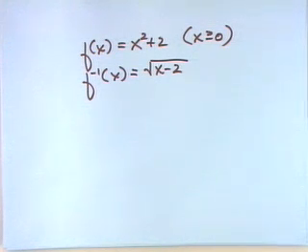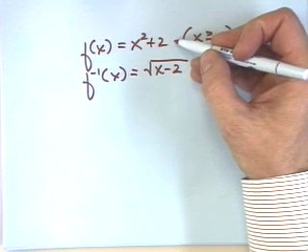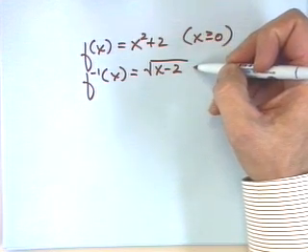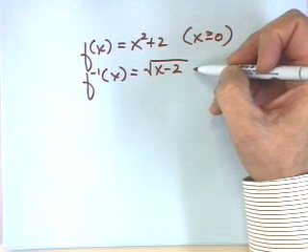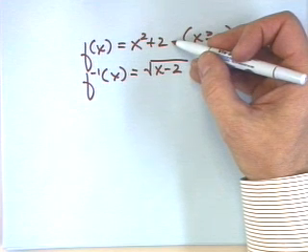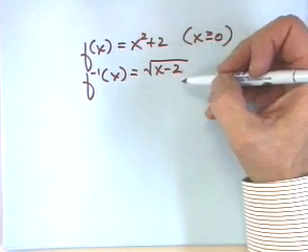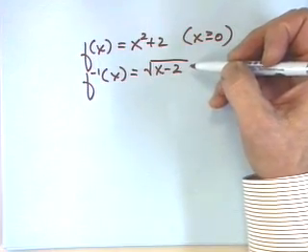Is that the opposite operations done in the opposite order? Does that work here? What's the first thing you do to the variable in f? Square it. What's the last thing you do to the variable quantity in f inverse? Square root. That sounds to me like opposite operation. And what's the last thing you do up here to the variable quantity? Add 2. What's the first thing you do down here? Subtract 2. So it is the opposite operations done in the opposite order.